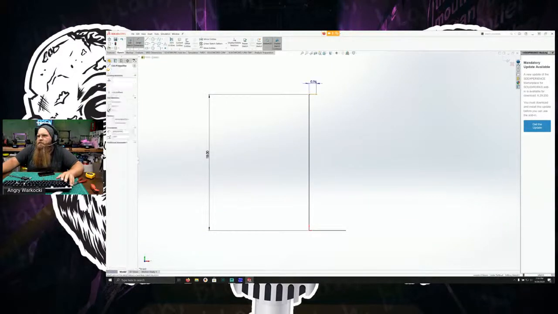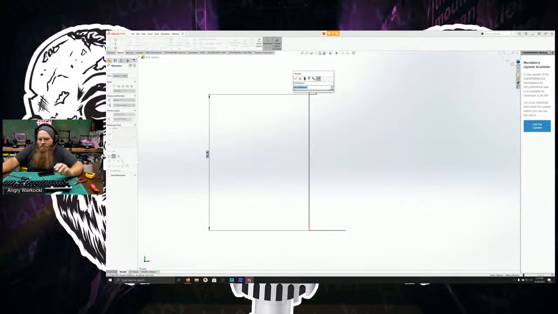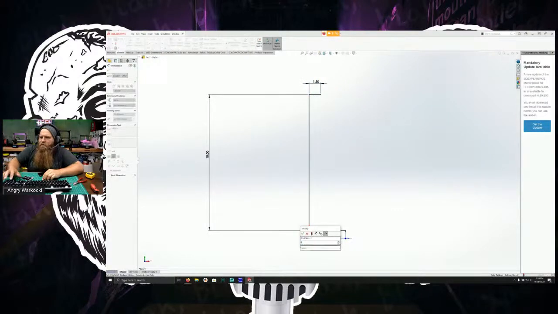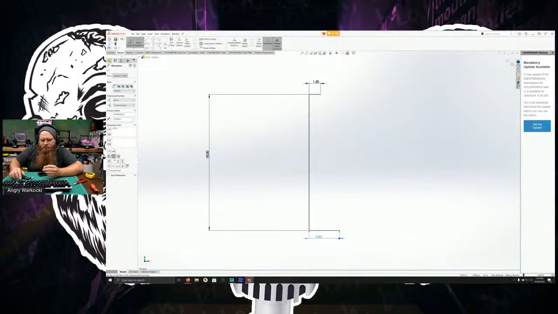So this, what was my measurement I said here? I said about 3, so that should be 1.5. Boom. And dimension, boom. And that should be 4 millimeters, boom.